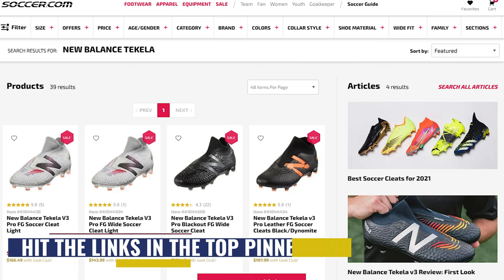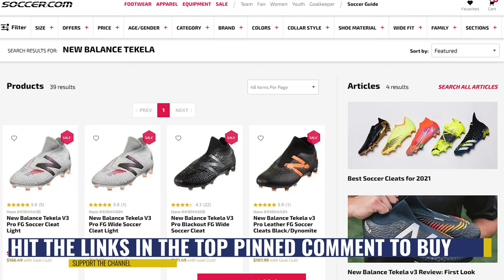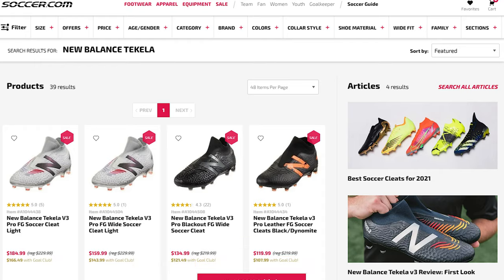They arrived very, very recently from soccer.com. So these were only available through New Balance in the US and through soccer.com, which is an absolute nightmare when you're over in Europe because you get hit with import charges. New Balance US don't even ship over here. Thankfully, when these did arrive, I managed to avoid most of the import charges. I just paid the cost from soccer.com. That doesn't happen very often. Then you have to get them shipped from the US anyway. Enough of that. Let's get these out of the box.